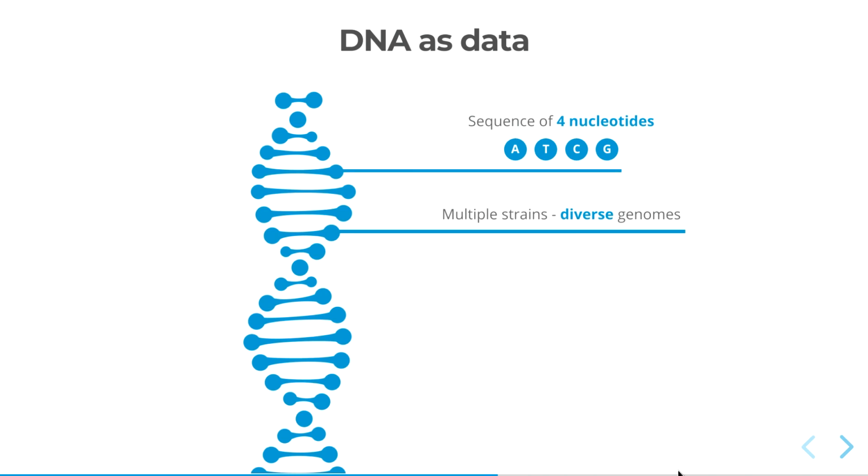In the case of bacteriophages, we actually had to work with multiple strains, which means we had to work with the whole genomes. We had to analyze the whole DNA sequence rather than using some derived features. And as I've said, the genome could be huge. It could contain up to 200,000 nucleotides, which is very problematic.